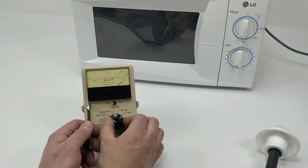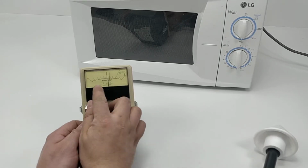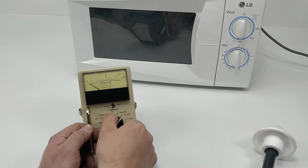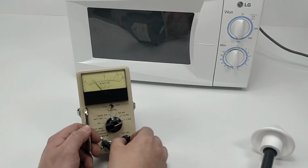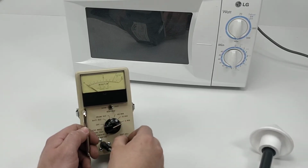Battery test, full probe test. Within this range is okay. And then we go to the measurement, adjust it to 0. Oh, fast mode, that's easier. So no.